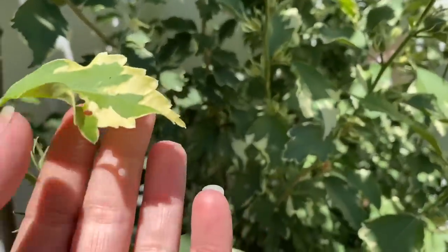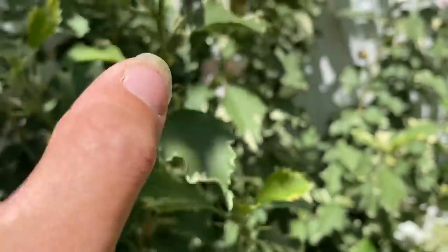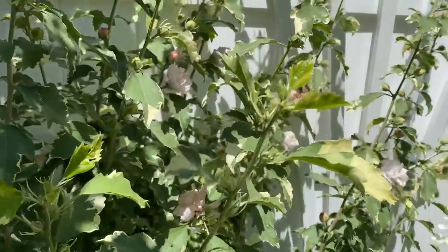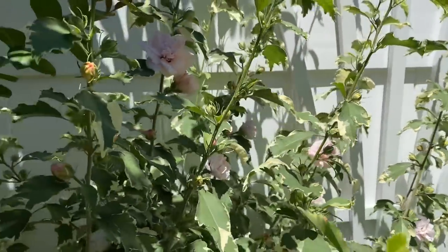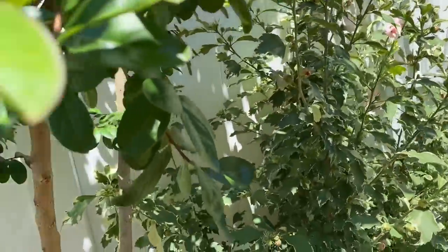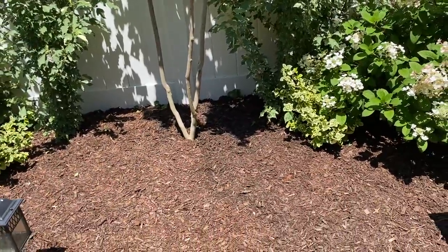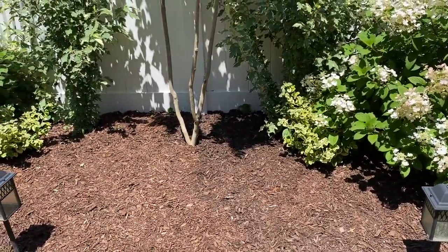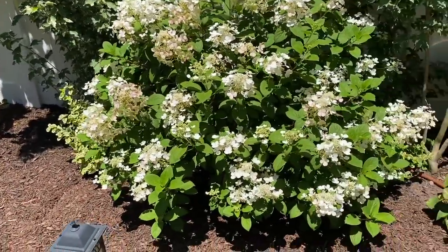And the variegated foliage, I am a total sucker for. Here's one with a hole in it. I'm a total sucker for the variegated foliage on any plant. But this is just absolutely packed with blooms, and it is going to look spectacular very soon. You'll see a lot of empty spots here. I actually have some more plants coming, believe it or not. I'm trying not to fill everything up and leave a couple gaps here and there.